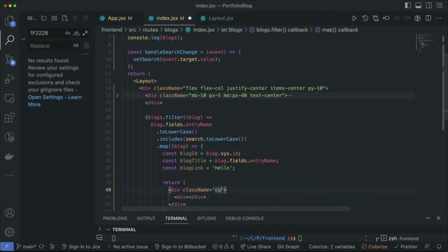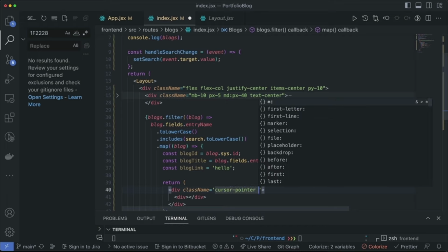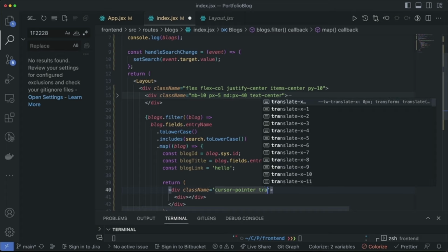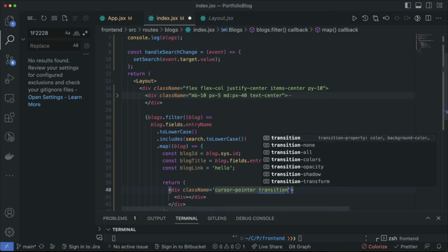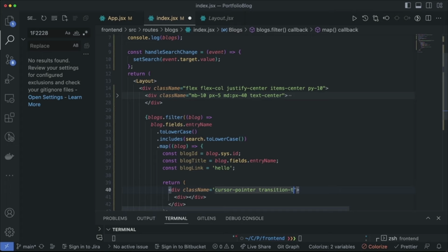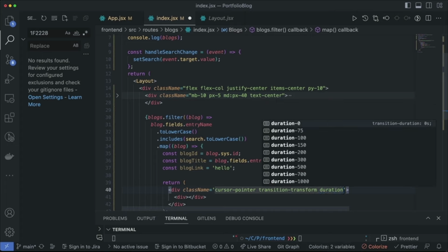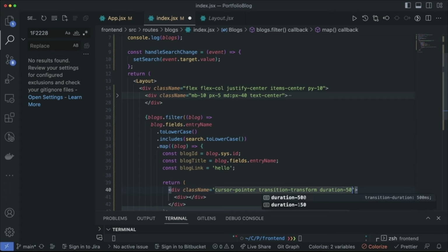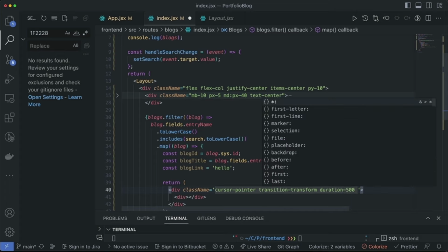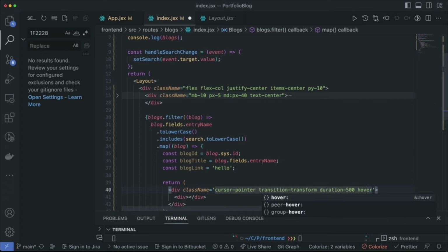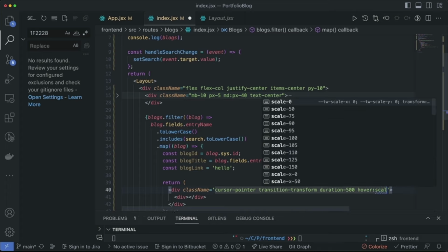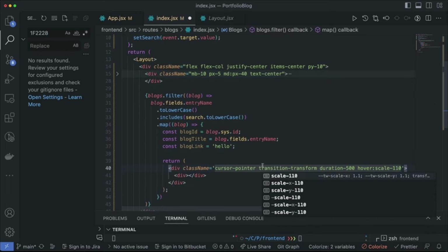So for this, we want it to be cursor pointer. And we will want to add some sort of transition. So let's do transition. We want it to be transform. And we want it to delay for 500 milliseconds. And also on hover, we want to scale it to 110%.